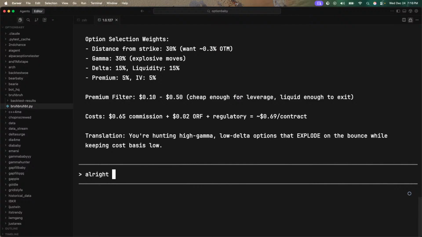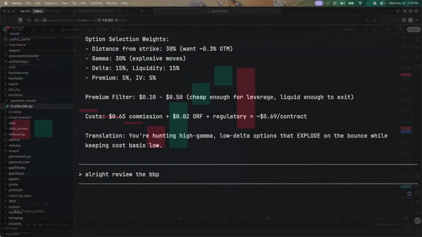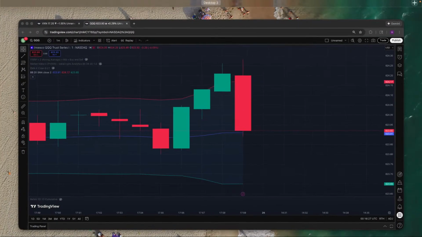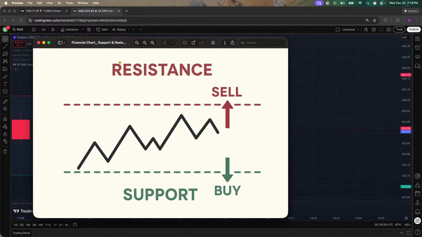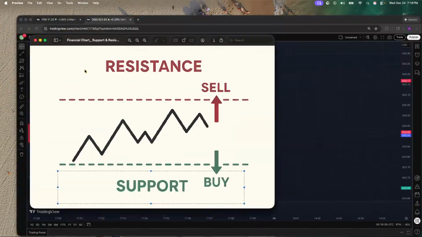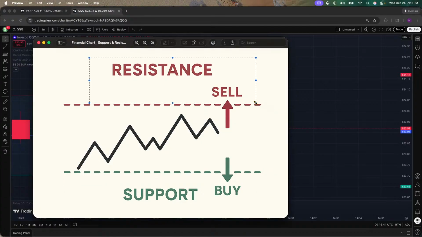All right. Review the BB power, the bear bull power, right? So when I say BB power, bears, what do bears want? Bears want to be able to push the price down. Remember, we talked about that before, right? So bears are these red guys over here. Their main aim is to push the price down to new support levels, to lower lows. So this is where the bears want to hang out. The bulls, or these green guys here, want to push the price to new resistance levels. So this is where these guys want to hang out, right?